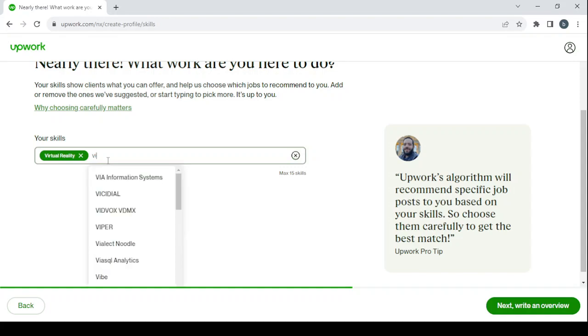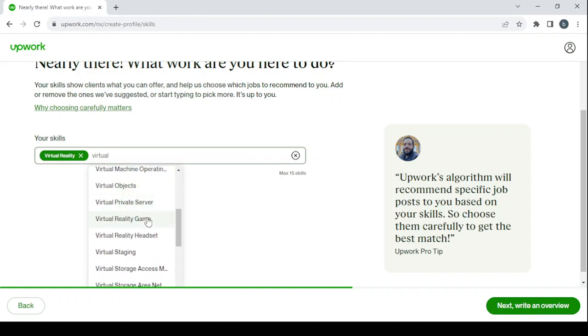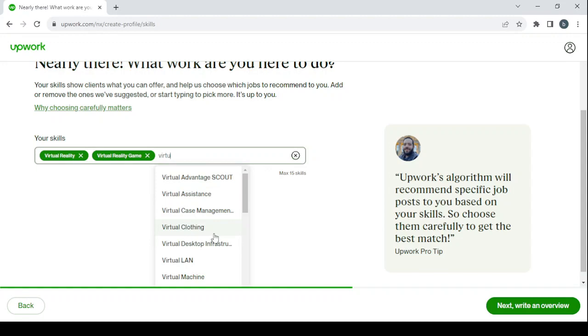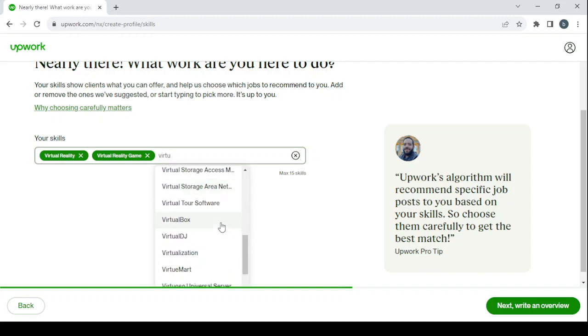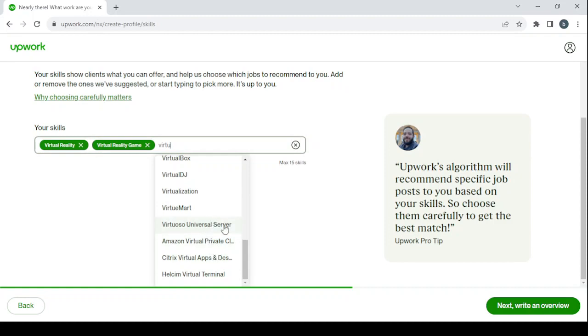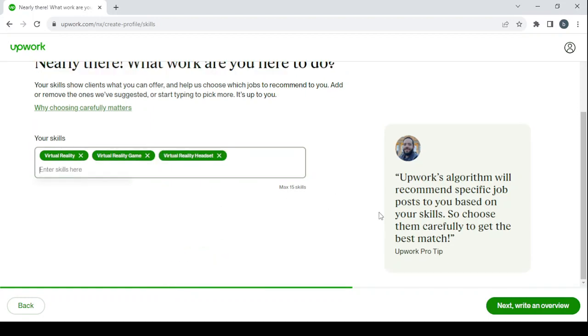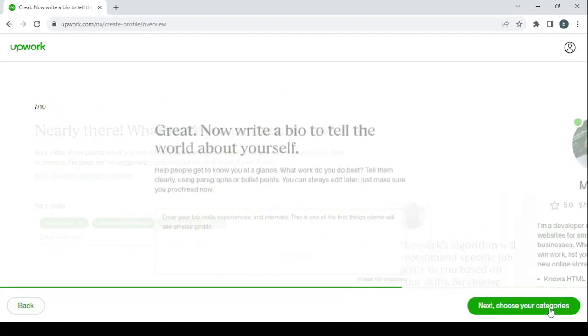Let's enter virtual, and see what we have in here: virtual machine, virtual reality game, virtual reality headset, storage, virtualization, Amazon Virtual Private Cloud, VirtualBox. Let's go with virtual reality headset, and that's it for skills. Then click on next to write an overview.